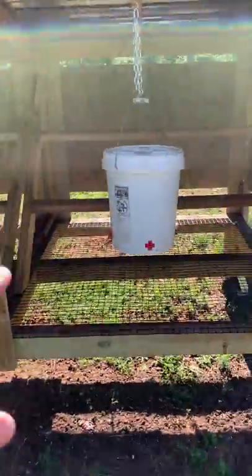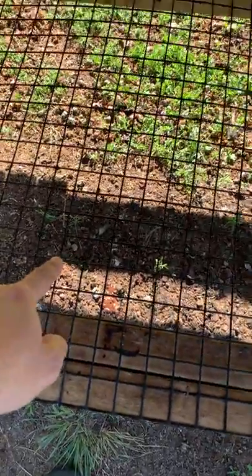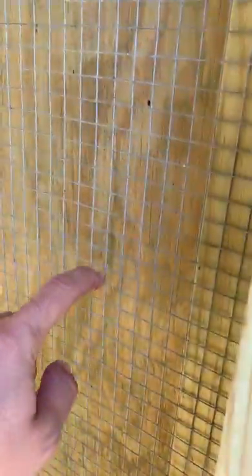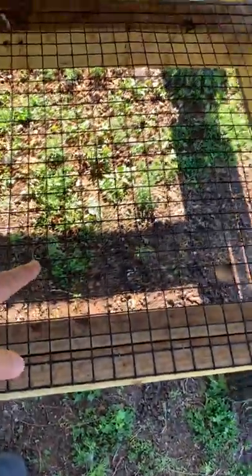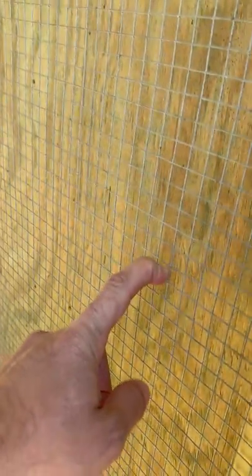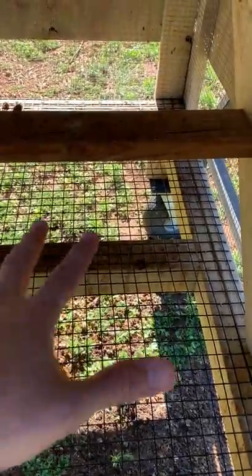What I did is design this so the poop for the most part falls to the ground. I haven't cleaned this one this morning — I know it's a little gross, but I wanted to show you it doesn't get too fouled. The fresh poop from last night falls to the ground. I use one-inch by one-inch square plastic-coated wire on the bottom and half-inch square wire mesh for the sides and doors, to minimize the chance of predators or snakes getting in. I started with the larger mesh but found too much poop was collecting and it was hard to clean every morning.